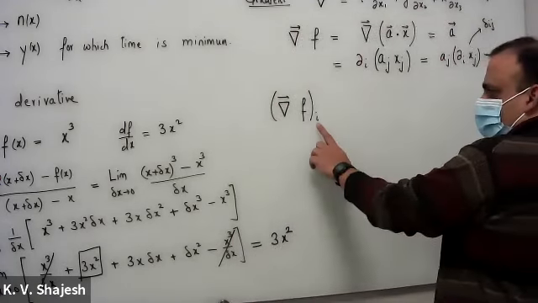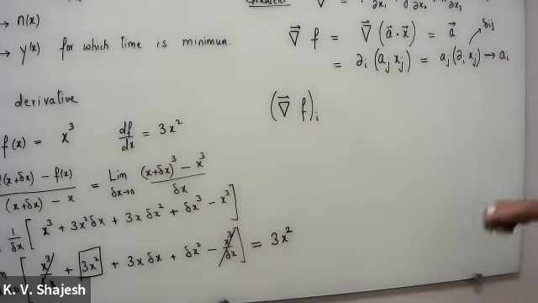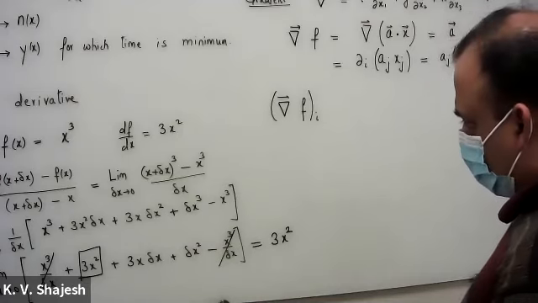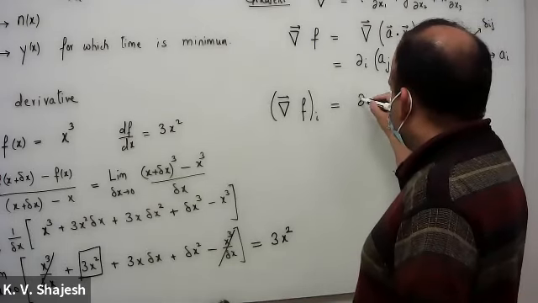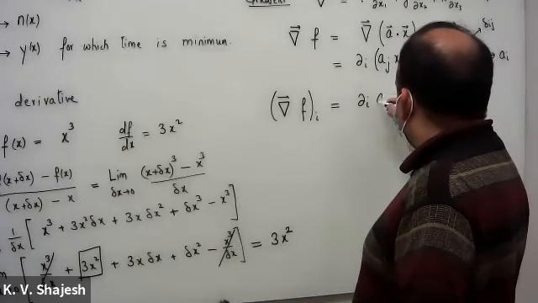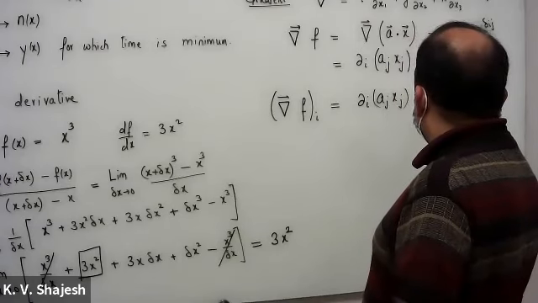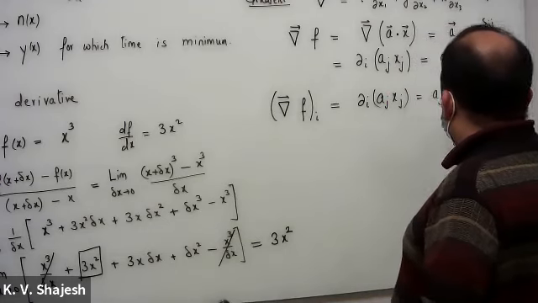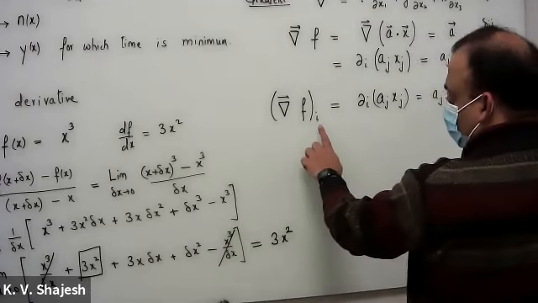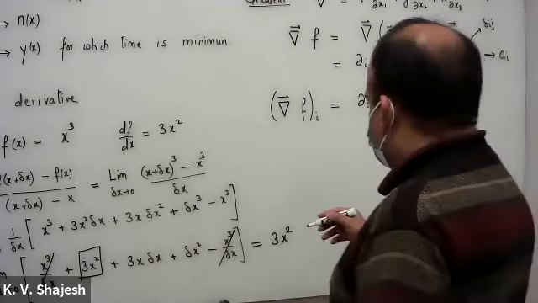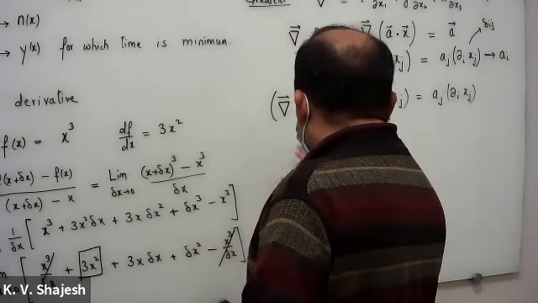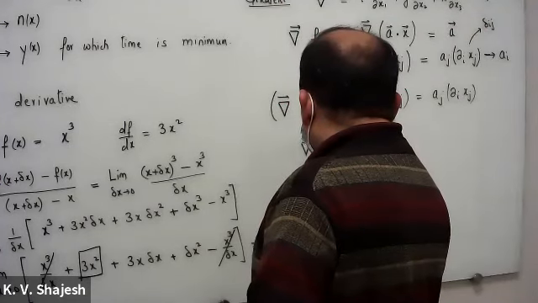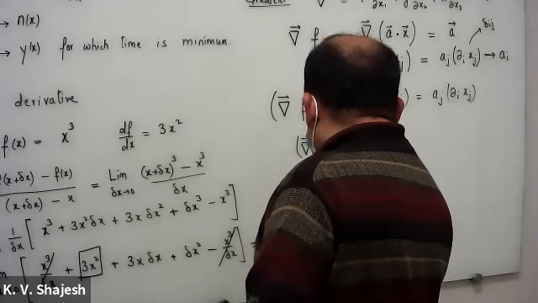Think of this i, which runs from 1 to 3. I want to very quickly make it run over a continuous variable, going over infinitely many pieces in a region. So that will be a continuous variable very soon. So this is equal to di of aj xj, just repeating here, and that's aj di xj. But what is that equal to? On the left hand side, I have only one index. On the right hand side, I have two indices. So let me write this as, so let's say, gradient of f, that could be gradient of f1, gradient of f2, and gradient of f3.